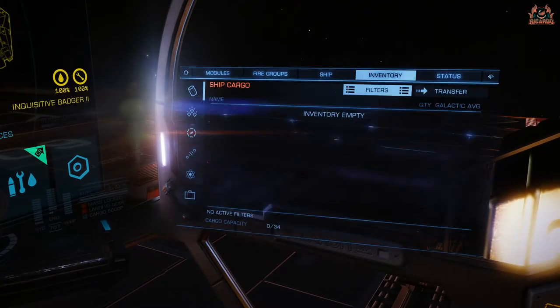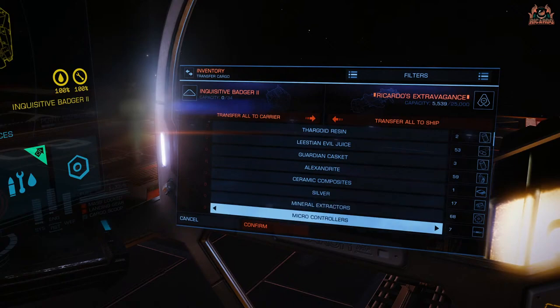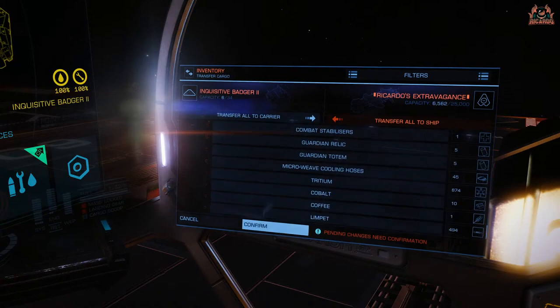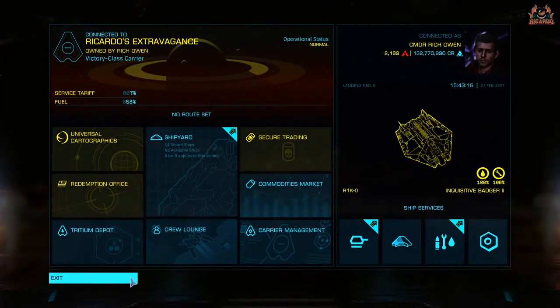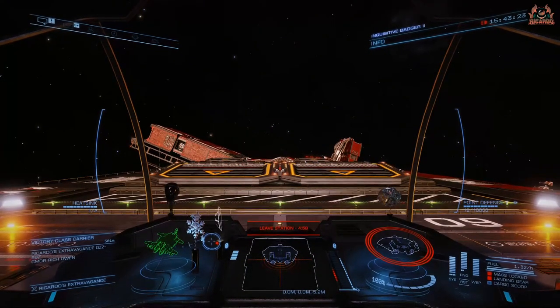Right, where was I? Inventory. Transfer. Ancient keys. Might as well do them all. Confirm. Right. Six ancient keys I've got there. Brill. Launch. Let's go back.